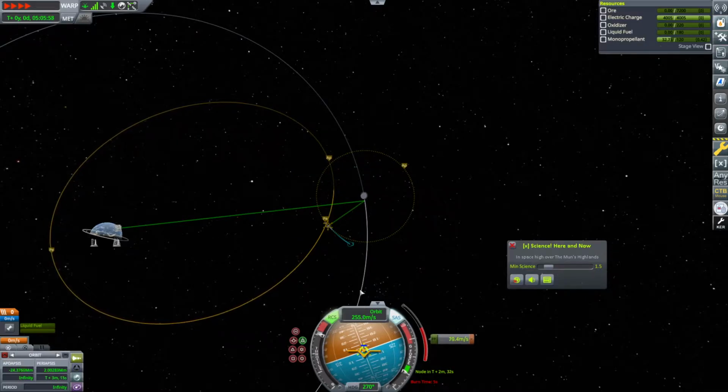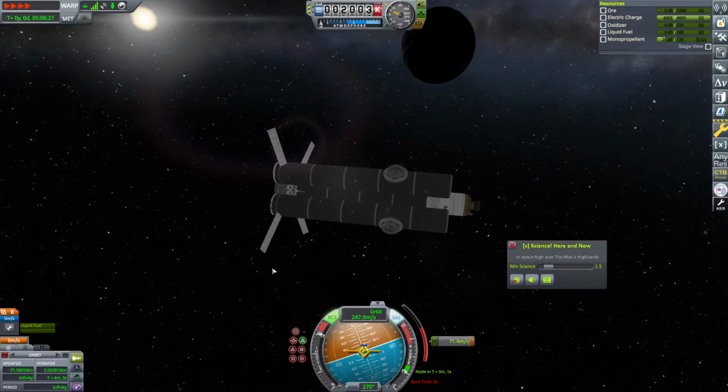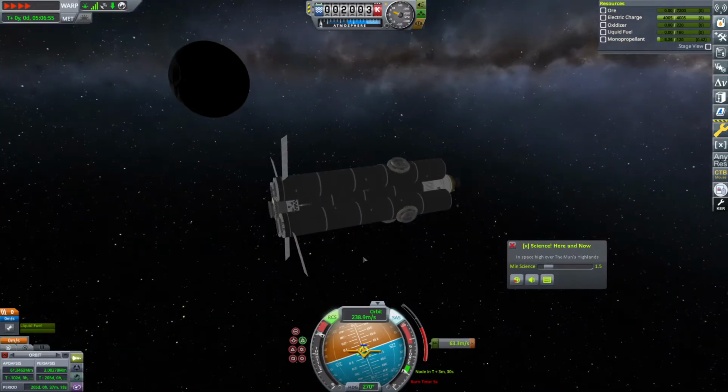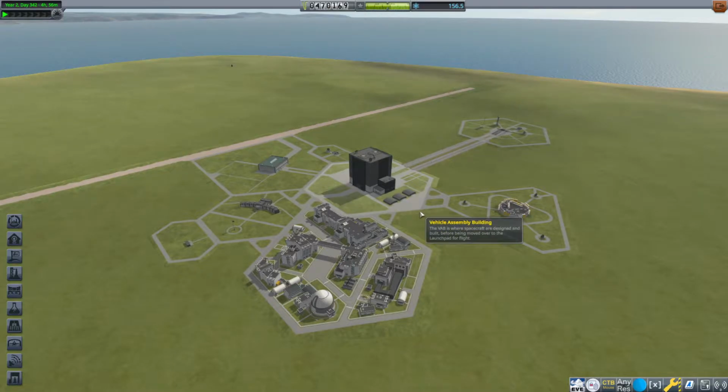But this is definitely going to be interesting. We're not going to have enough, but this is not necessarily a shock. Like I said, we need to send up a fuel tug anyway. So maybe this is a good time for that. Because we need a fuel storage module for our station, which it can store some fuel, but not enough, really. So we're out of monoprop. We're going to head back to the Space Center for right now. And that is going to escape from the moon. That's okay. We will accept that. And we're definitely going to send up some additional fuel.